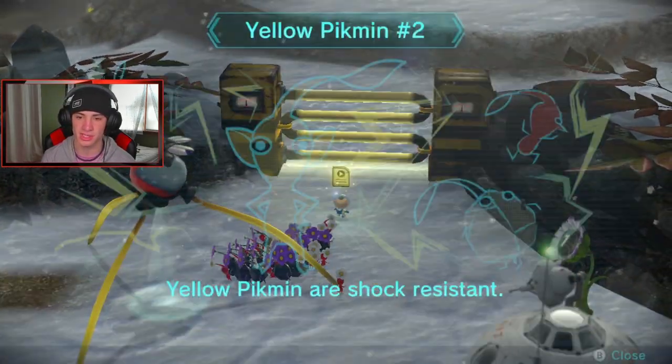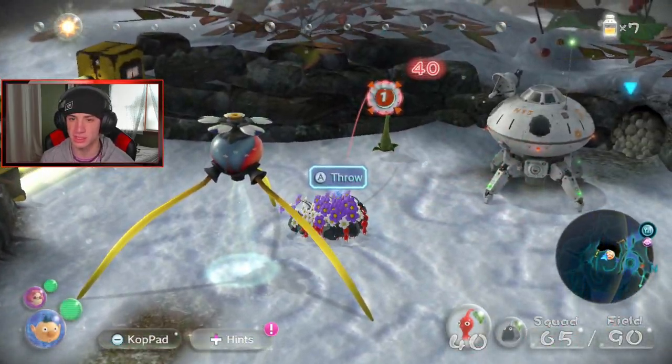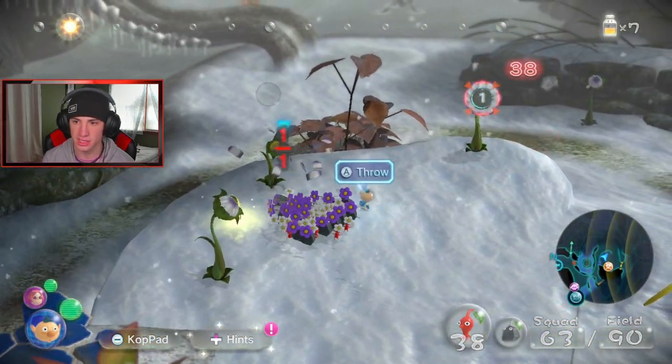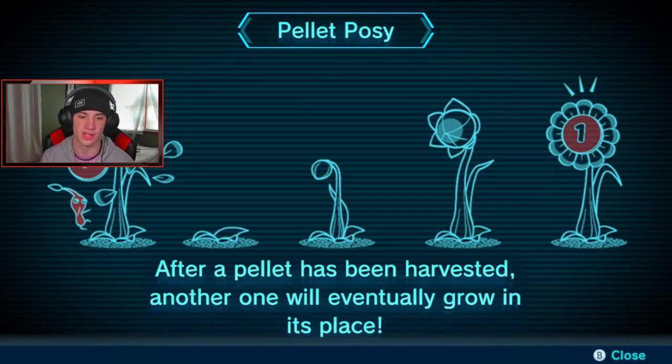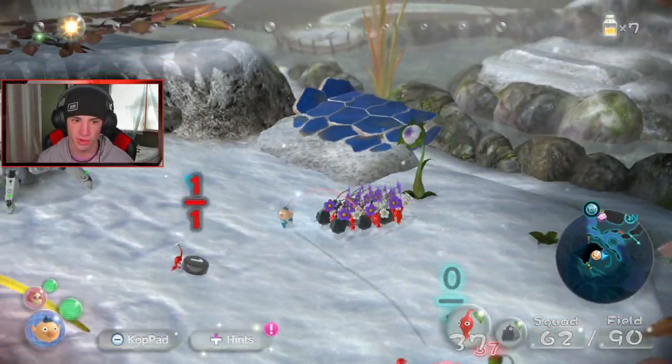And we got a little data file here. What's it say? Yellow Pikmin are shock resistant? Obviously. Let's get this. You can do that. And I'll connect to this one. Toss that over there. We'll start getting all that stuff. After a pellet has been harvested, another one will eventually grow in its place. Okay. Pretty straightforward. Pretty neat.